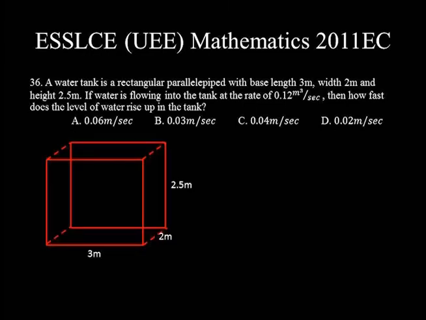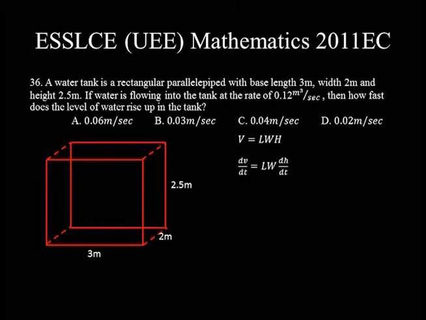This is the rough sketch of a rectangular parallelepiped having 6 rectangular faces. So the volume of a rectangular parallelepiped is given by V is equal to length times width times height. Length and width are constant. The variable changed with respect to time is the height of the water inside the rectangular parallelepiped. So dV by dt is equal to the constant length times width times dH by dt.